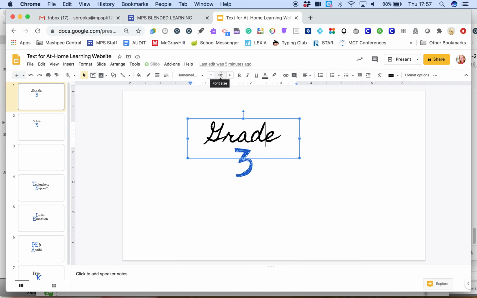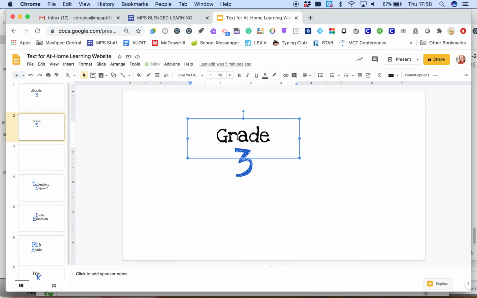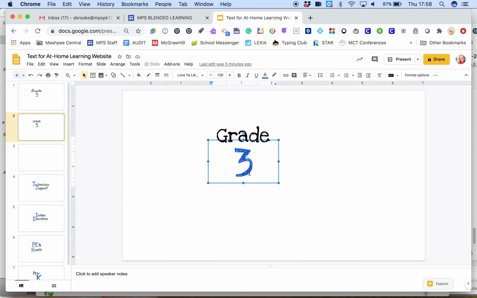But now that I have the size all the way up to 50, I really didn't like how grainy it looked. To me, it looked kind of funny. So I started again and used only the font Love You Like a Sister, which is another one that I like, but you can see the text is much smoother. So all of the text is in a size 50 and all of the numbers are a size 100. Is that the rule? No, it's not. You can figure out what works for your parameters and fool around with it. I just found that it worked well for me today.